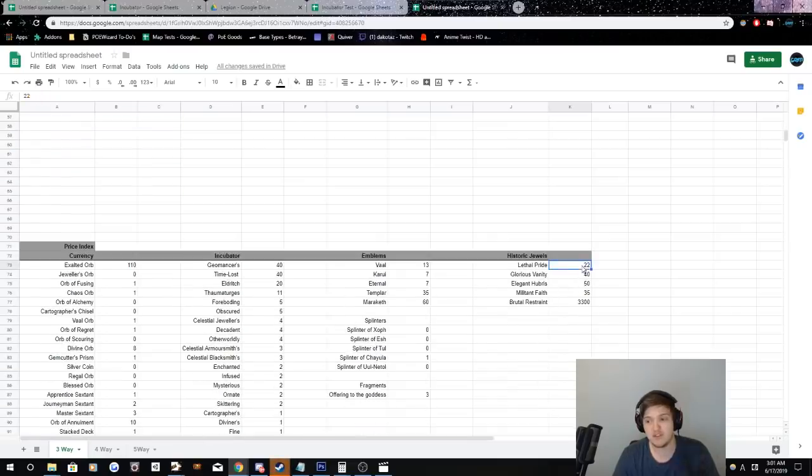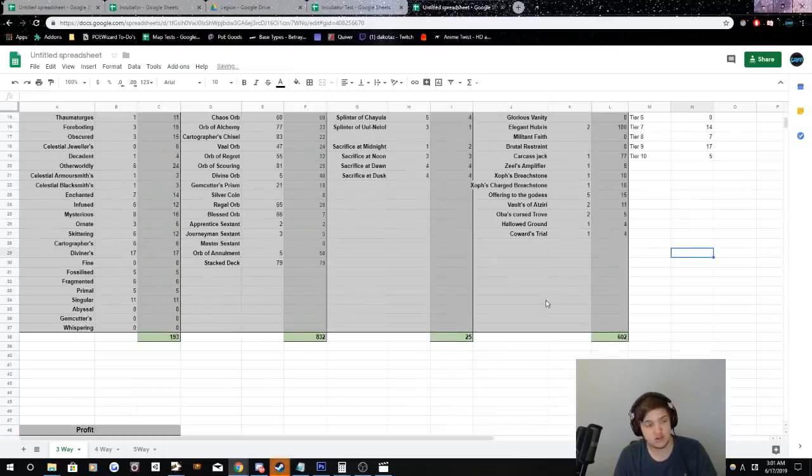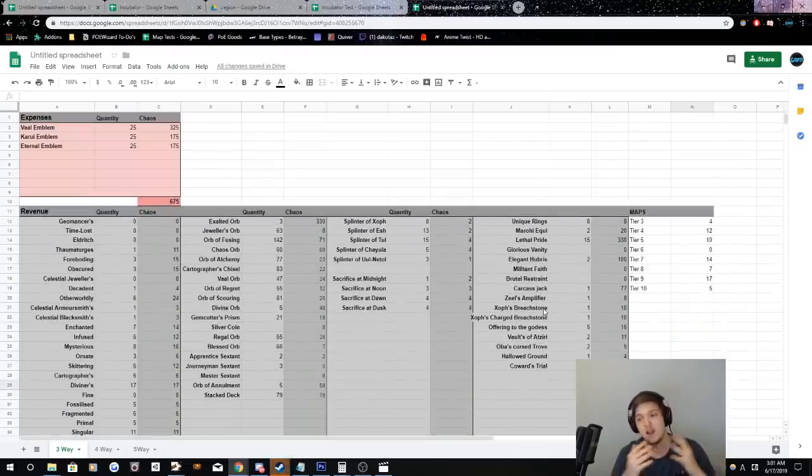If I pump this up to what I sell it for now, you'll see that this goes way up, but that's inaccurate because I was selling them for 22 back then, so we will keep it that way. Anyway, you will make a ton of currency off the Lethal Pride orange jewel, and you get these pretty much every run, honestly. It's the most common jewel, and as long as you're clearing enough waves and killing enough bosses, you will get this consistently, and you'll get a lot of them.